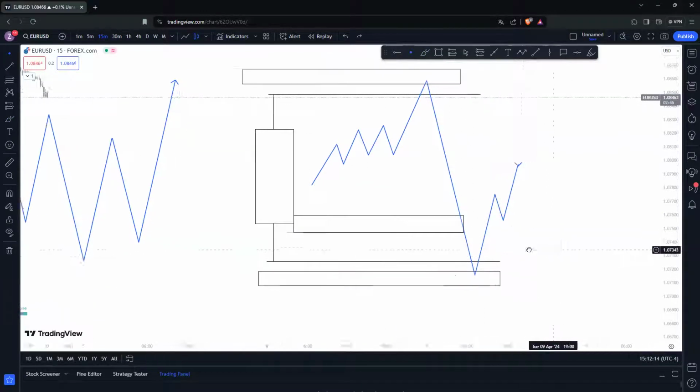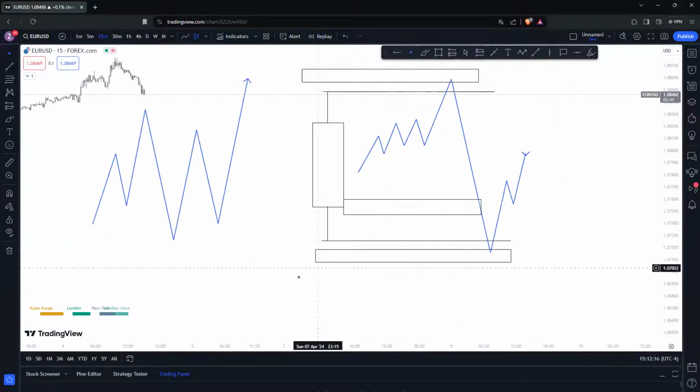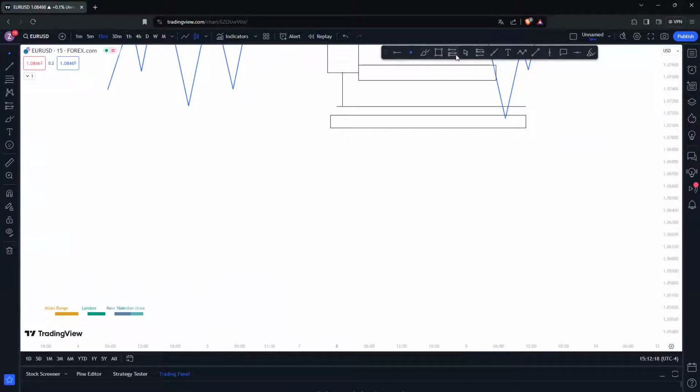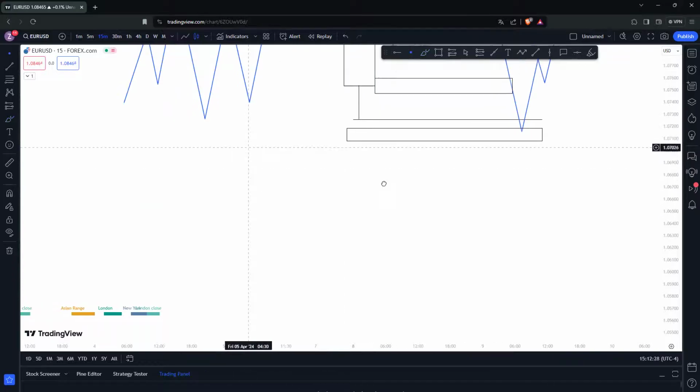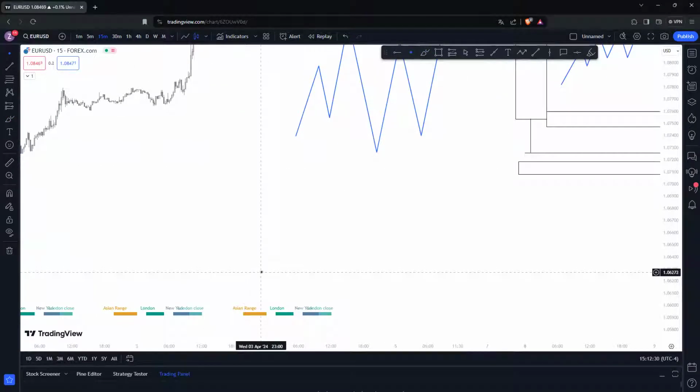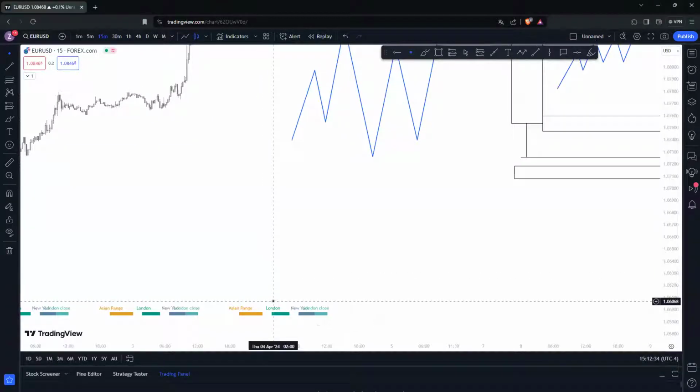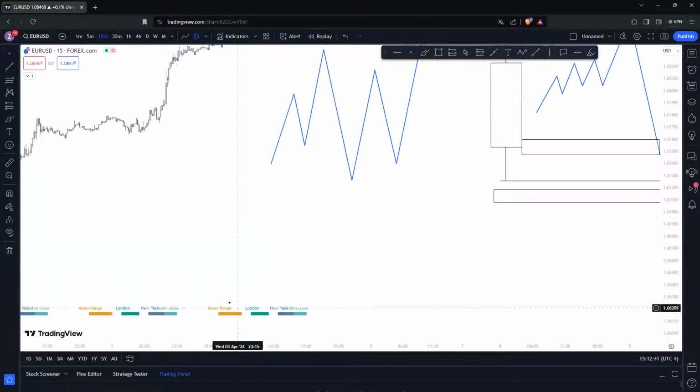Okay, the second type is a session high and low. So it's going to be the same thing. You have the Asian session and you have the London session. The Asian session starts from 8 p.m. to 12 midnight New York time, and the London session starts at 2 a.m. and finishes at 5 a.m. New York time. So what you're going to do is find any indicator. It does not have to be this one. Just remember the time, 8 to midnight and then 2 to 5.